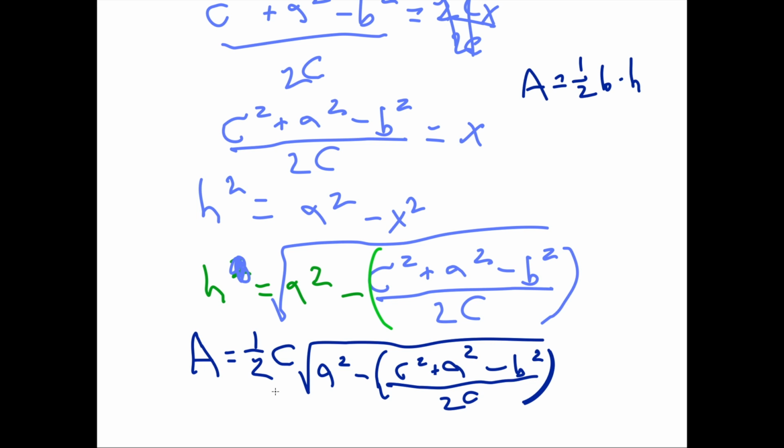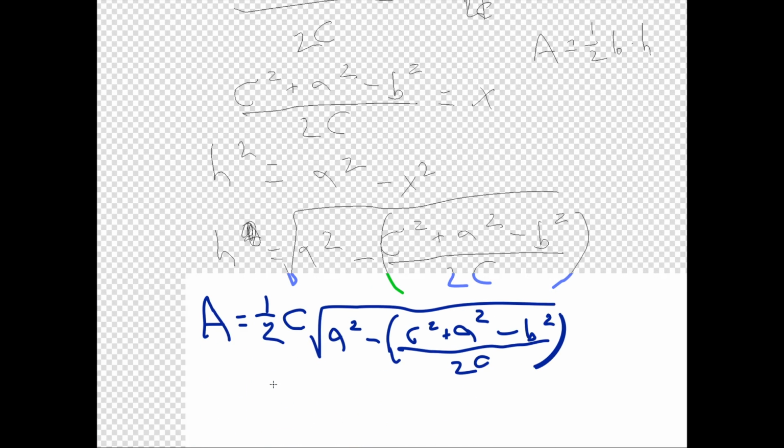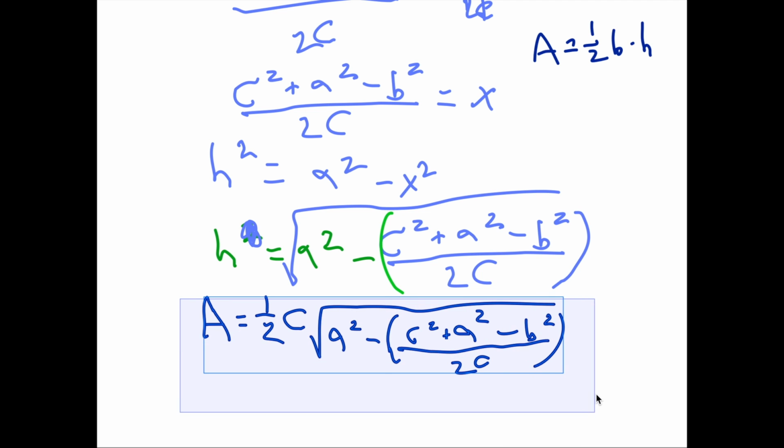So now what we're going to do is solve this to become Heron's formula. Now, this is the hard part, so bear with me. If you already thought this was hard, you haven't seen anything yet. Okay, so let's just do part 2 over here, and let's just copy this, and go up here.